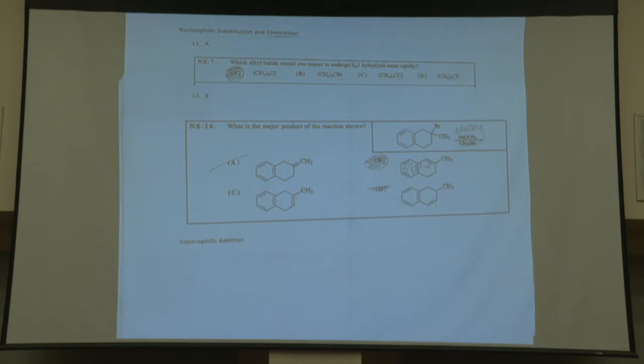The first half of the book's orgo 1, the second half's orgo 2. I'm thinking about the Klein book, but everybody has access to it if you go to the SARG lab. Look at those review charts and see, okay, this reagent does this, this reagent does this, and just refresh it in your mind, because you know all of them. You forgot because you don't use them all the time. But if you look over them, they should come to you.